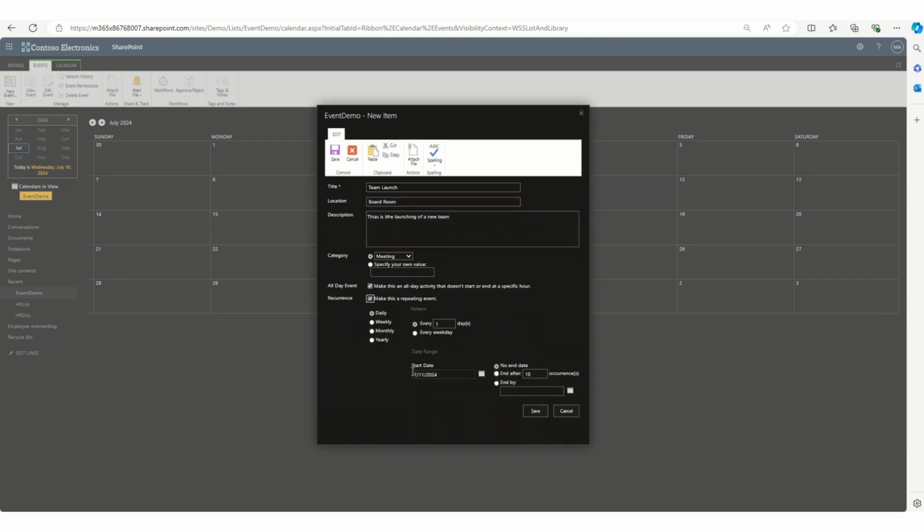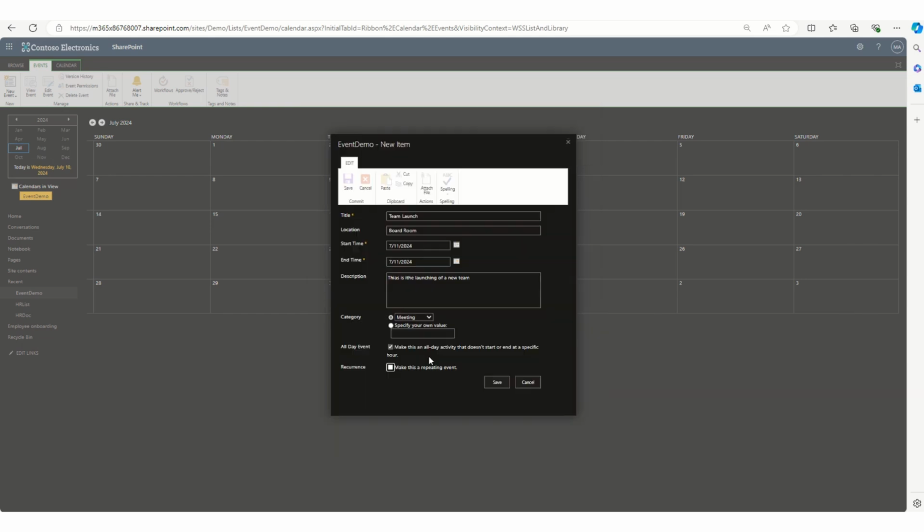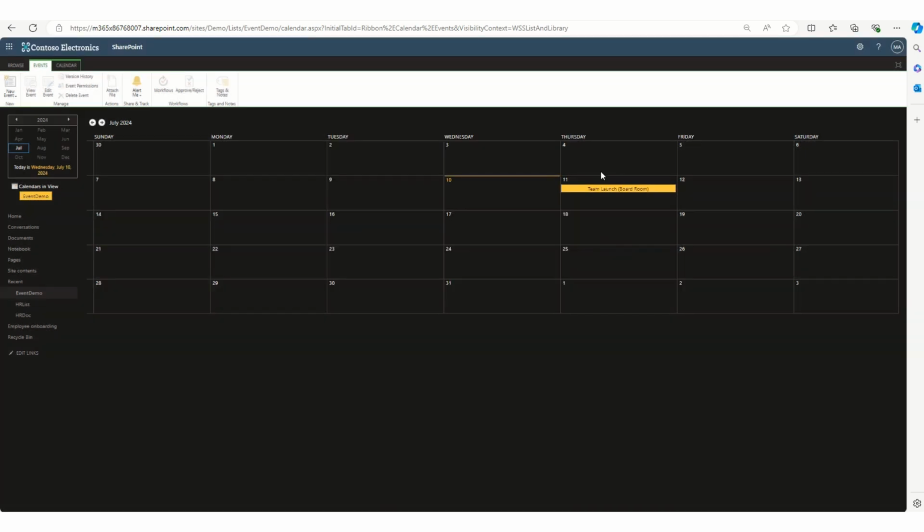That is if we're going to be having several team launches. Remember, it's just a demonstration. I'm just using this case scenario as a demonstration. So I would just uncheck that, and then save. So you can see how it appears here, guys. So how do I basically monitor this?